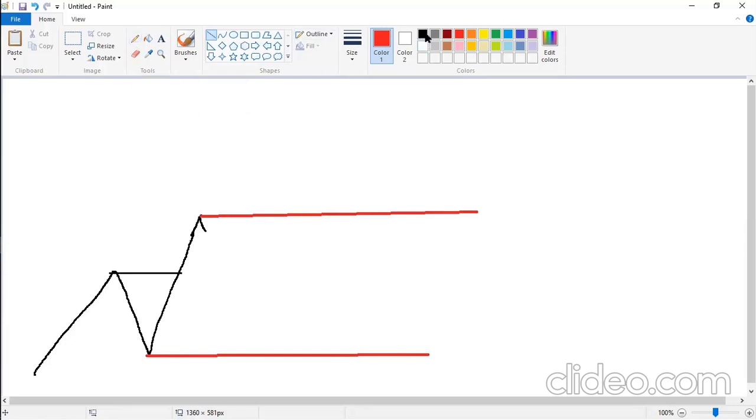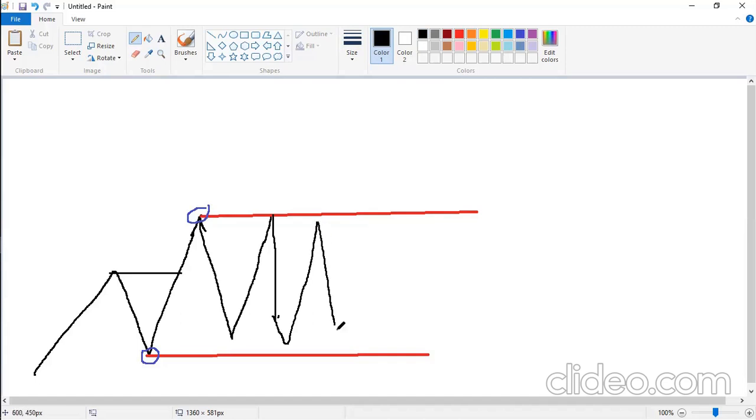So then what happens? Price comes down to make a higher low. Price goes up, but there's no BMS. Then price comes down again. So this is what you call a range. Price is moving sideways. The most important thing in a sideways is this high and this low. As long as they are not breaking that low and that high, and they're just doing this, that's a range. Price is moving sideways.